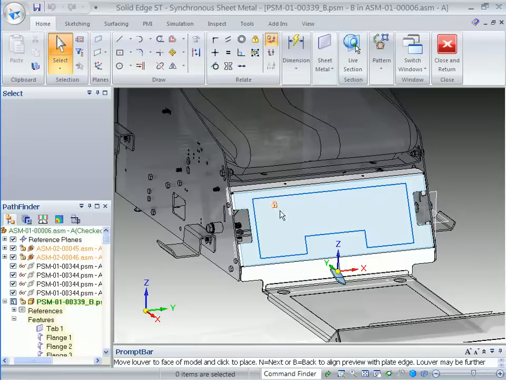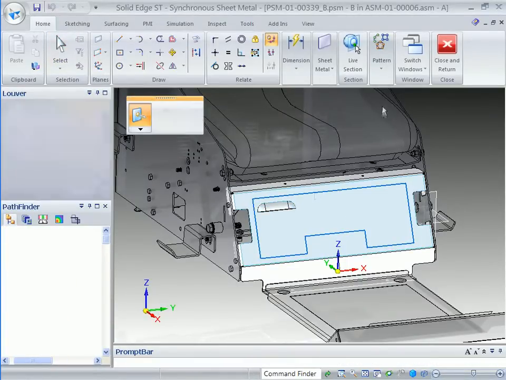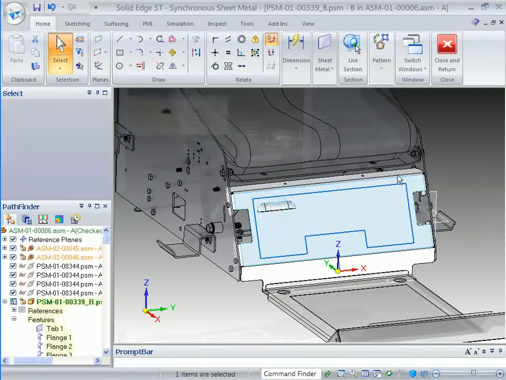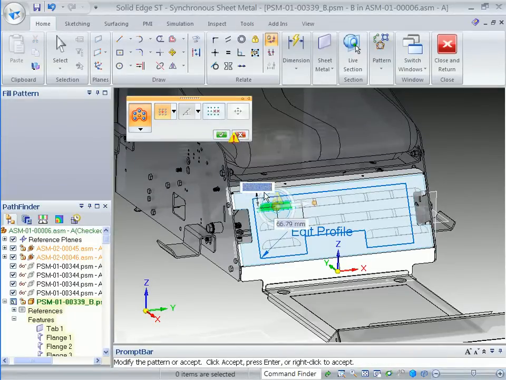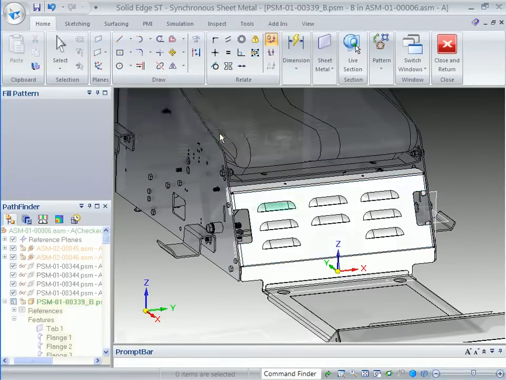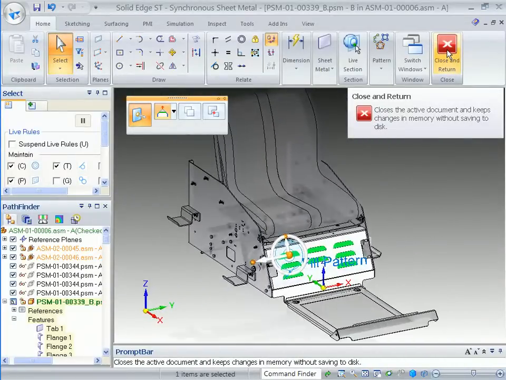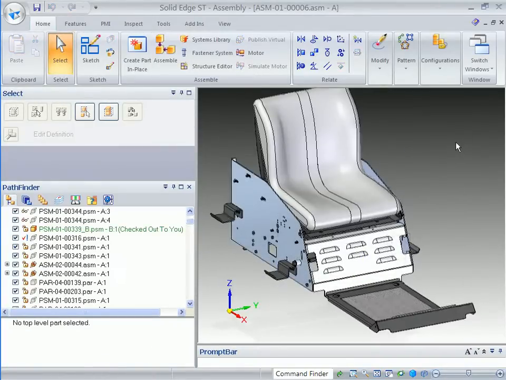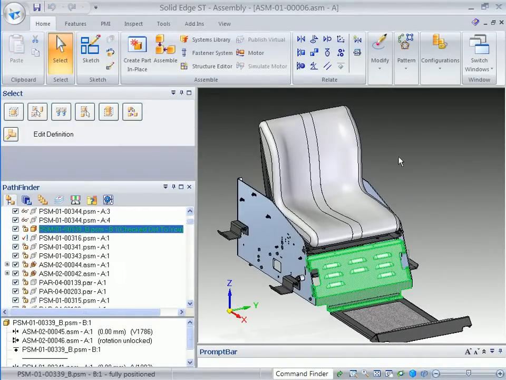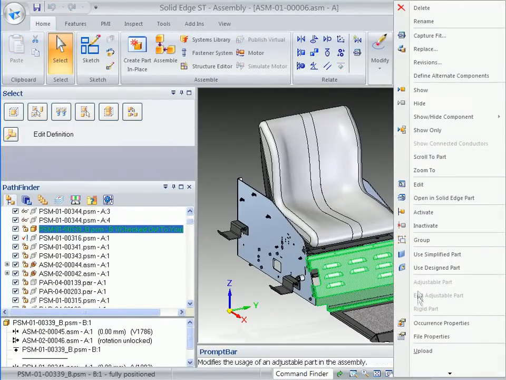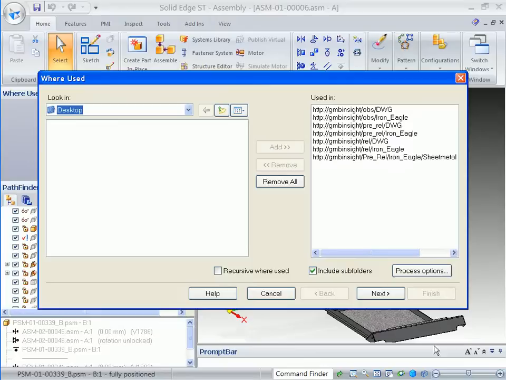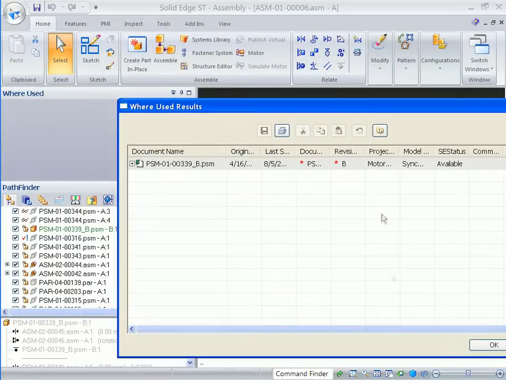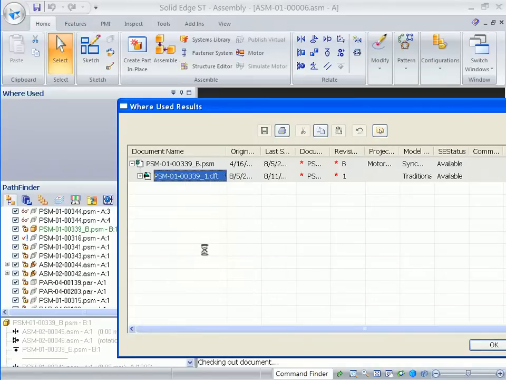We'll use this region to define a rectangular pattern. The row and column distances are set and any louvers that fall outside the region are not created. With the cooling vents added, we'll return to the main assembly. Right-clicking on the modified part, we use the Where Used option to search Insight. In this case, the 2D detail drawing is found. Remember, this document was up-revised earlier, so it's ready to apply changes made to the component.